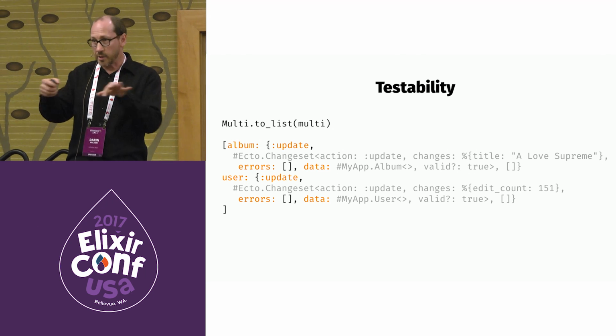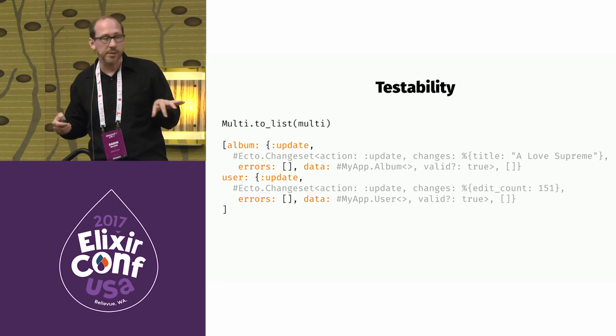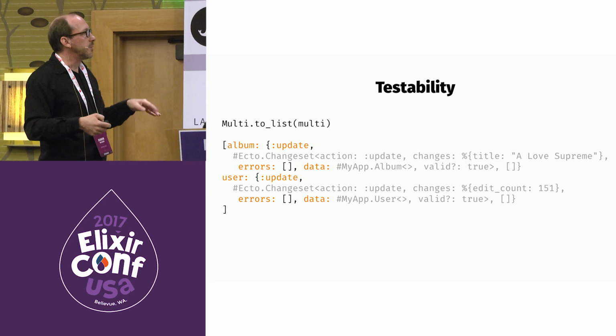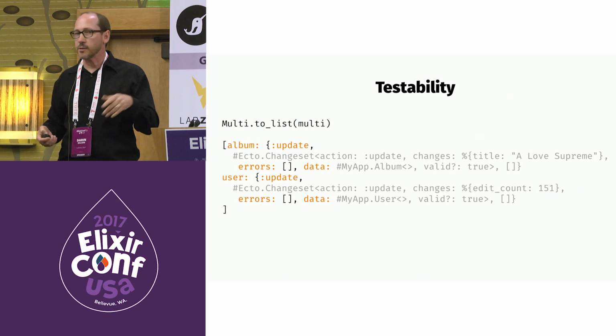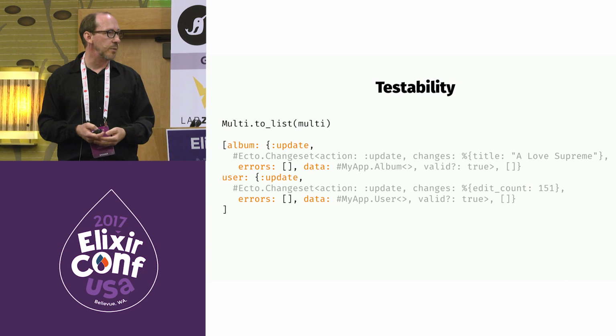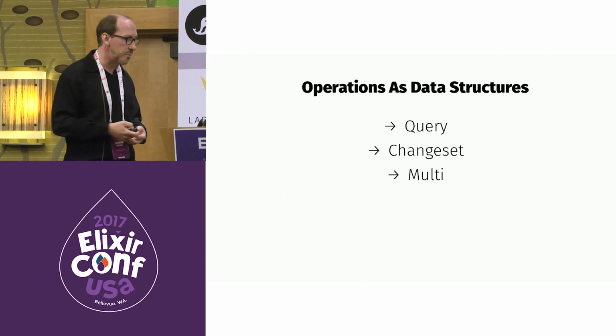As you start putting those pieces together, you want to make sure that your code is assembling the pieces correctly. So you can introspect on a multi, make sure everything is lined up the way you expect without actually having to send it to the database. And that can speed up your tests quite a bit.